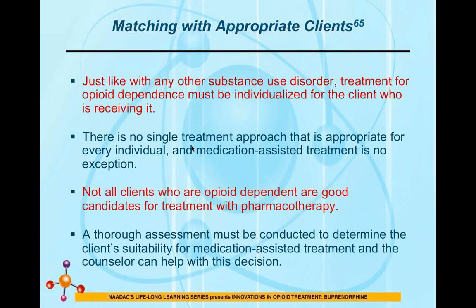You have to make sure and individualize the treatment for that client who's receiving it. So there's no single treatment approach that's appropriate for every individual, and medication-assisted treatment is no exception. I hope I demonstrated that in the few case studies we just now did together, that there's no magic bullet here. There's a lot of things that need to be addressed, one of which are the biological things that are occurring in the brain that can be addressed on many different fronts, but it really is up to that prescriber and yourself and the client to discuss those options together to see what the best option would be. And there's really just no magic checklist of things to make sure they have in order to be appropriate or not. That's going to be an individual decision.